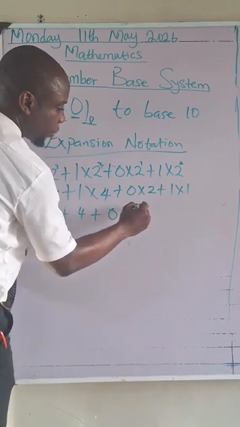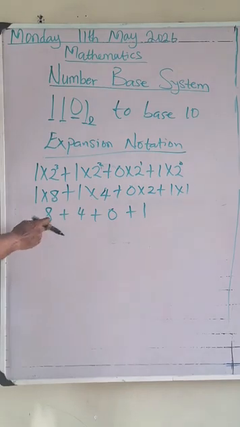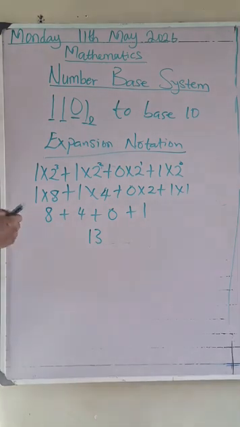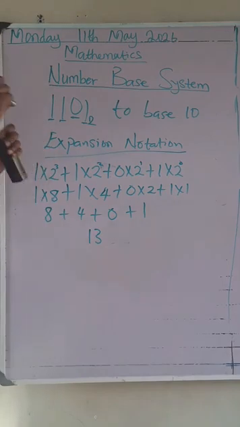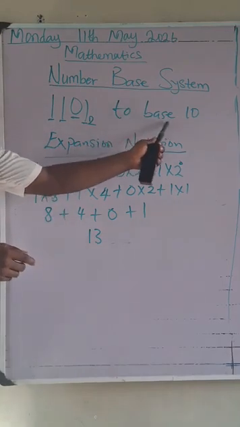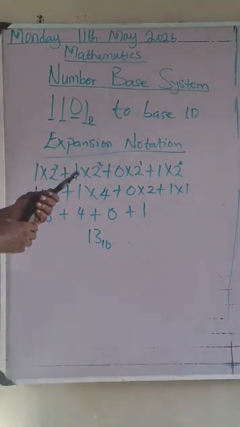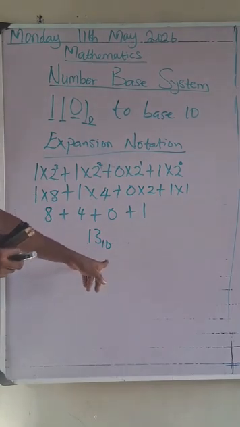This time it becomes what? 1. Okay, so after we should do what? Add everything together. This plus this is equals to what? 13. Please, this is not your final answer, but you are done. But for you to get the final answer, you must always reference to base what? 10. If you don't reference your base, you're just going to have maybe half mark because you just lost a mark by not labeling the base.